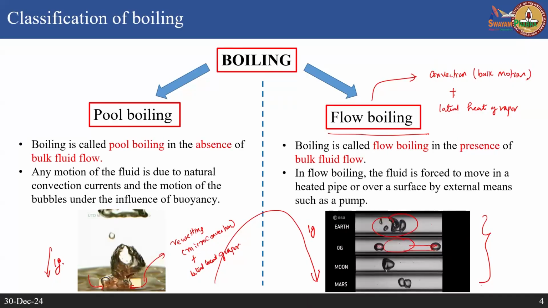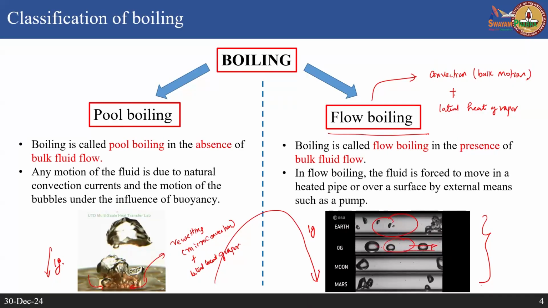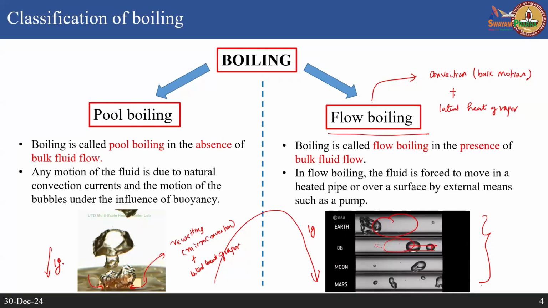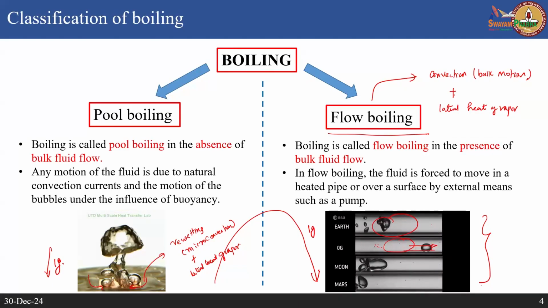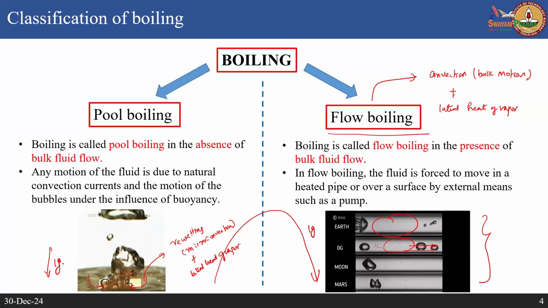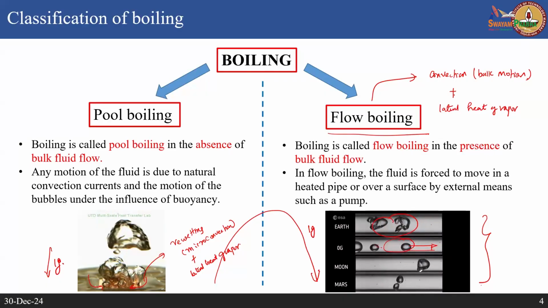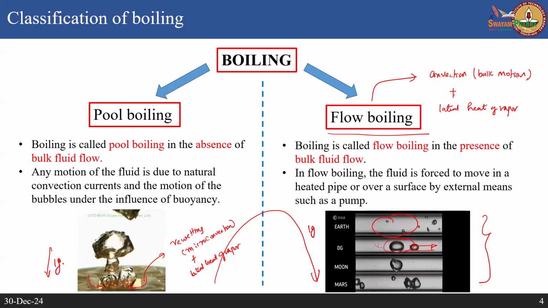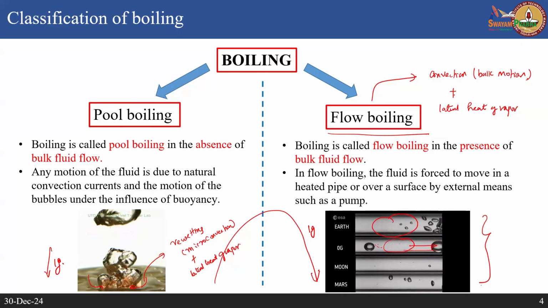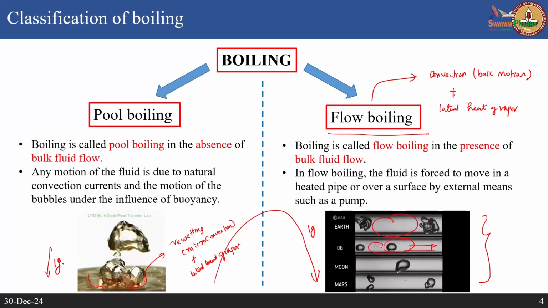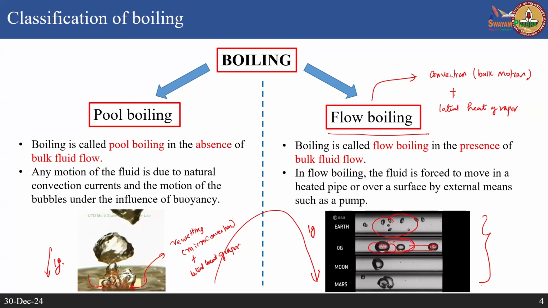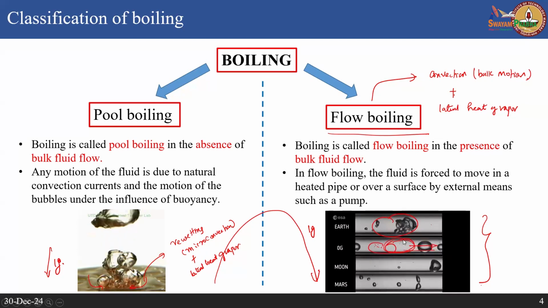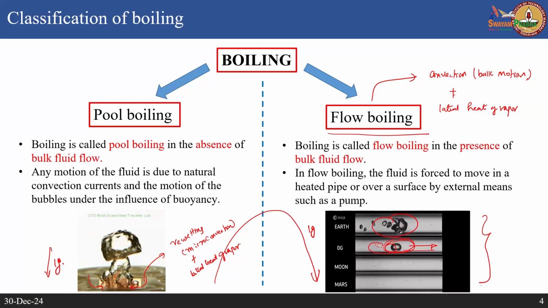So buoyancy forces are required, therefore a 1 g environment is probably what you see on Earth. You see bubbles nucleating and departing; they are detached and they depart, and plus there is a convective motion. Whereas in the 0 g case, the detachment of the bubbles does not happen by itself, it is mostly pushed by the flow. So you see these very nicely shaped larger bubbles, which can become equal to the entire diameter of the tube before they are pushed by the flow itself.